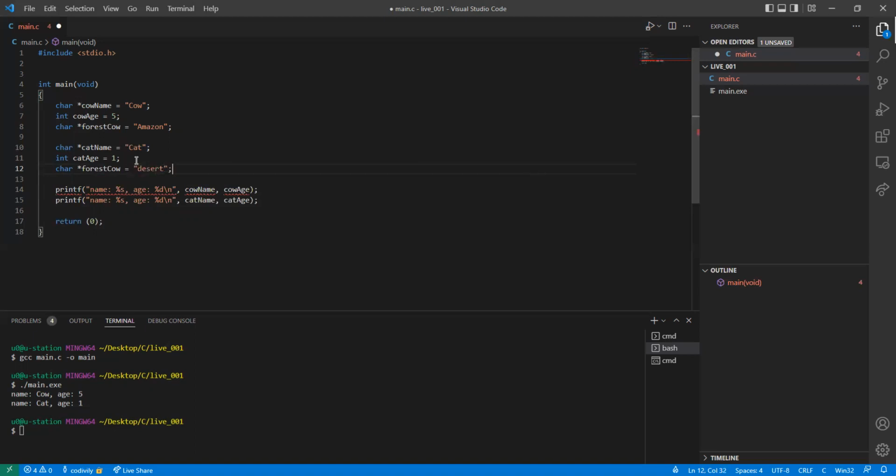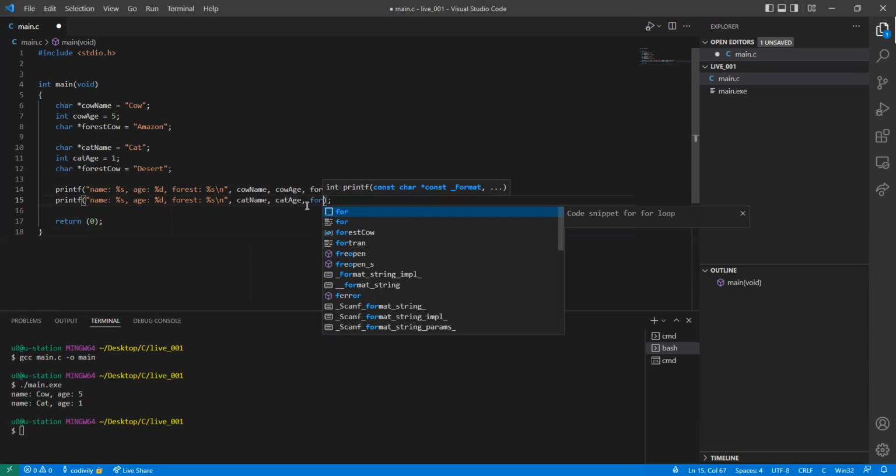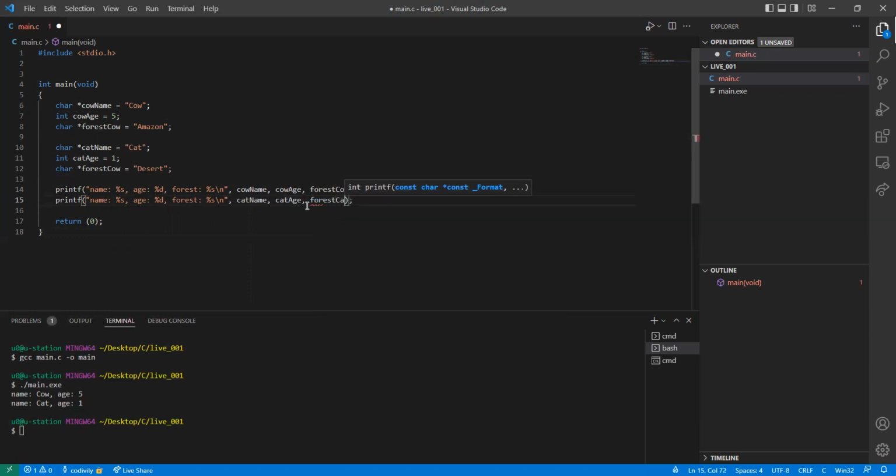It doesn't make sense, but for the purpose of this demo, we're going to keep it funny. So the forest cow, and the cat will come from the desert. Forest cat. Yeah, there is a typo here. I'm going to rename it.